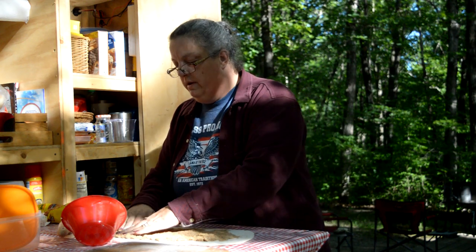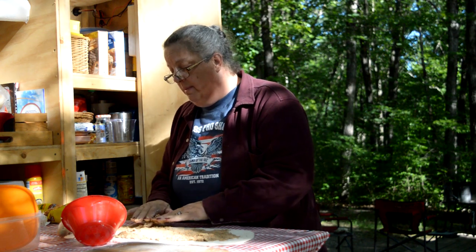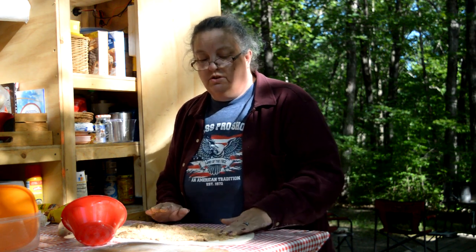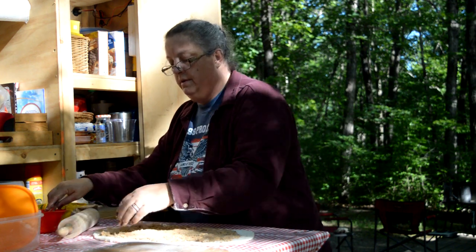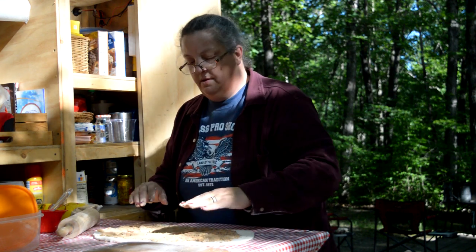It's not wanting to spread real good. Butter was a little colder than... Well, it was margarine, not butter. Yeah, we used butter in the bottom, and then margarine here, just because margarine's easier to roll up. To roll around. A lot of times you can get by with mixing them and you still get that good butter flavor. You can still make a darn good one.